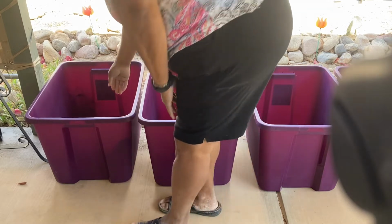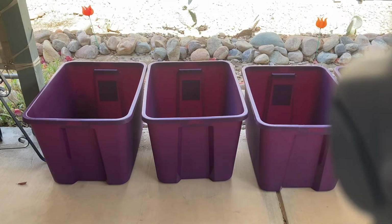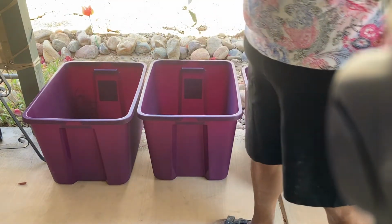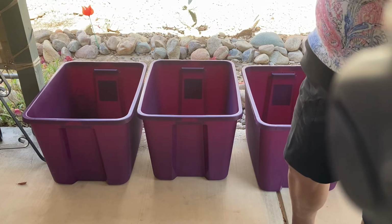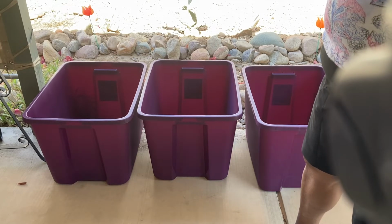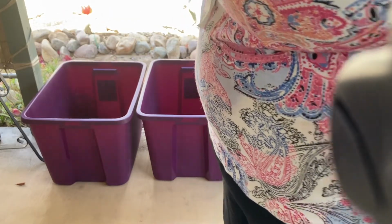I'm taking some wood from her wood pile. That was too long. And eventually that wood is going to break down and turn into some fabulous soil for her. So the first thing I do is I put in some wood, if you have it. You can call around and see if anybody's got any, or you can drive around sometimes like I do and see if somebody's cutting trees, if they would give me some of their cuttings. So that's one way of getting it.